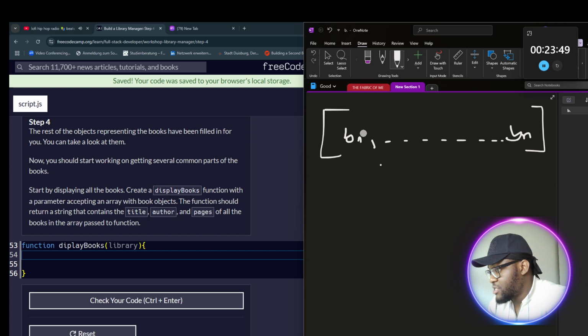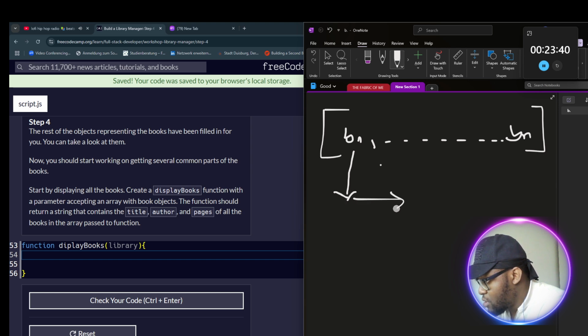So the guy is telling us that this function displayBooks should output every member of this array, that is book 1, book 2, up till book n.